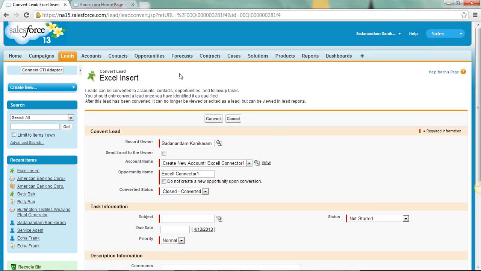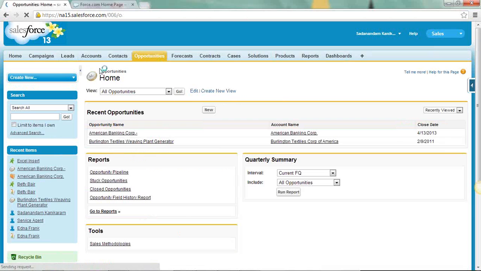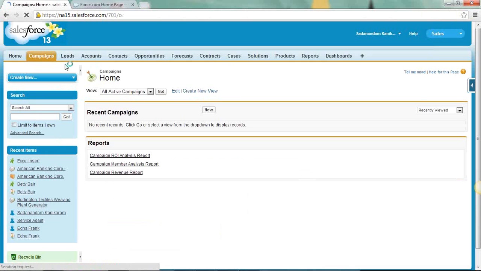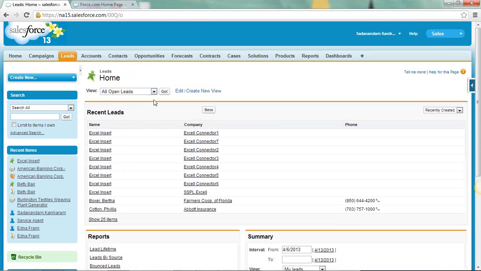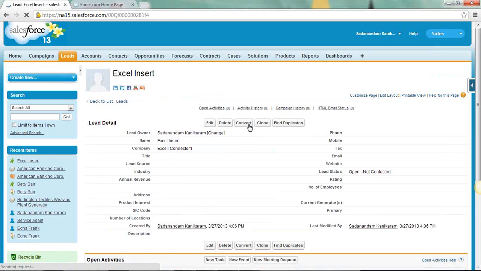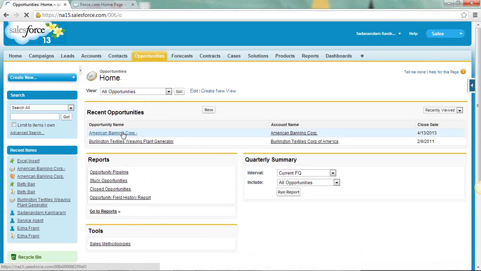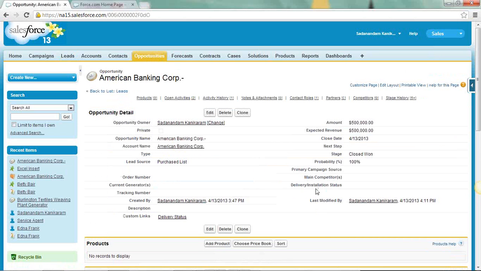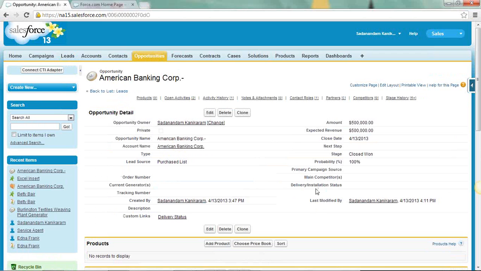That's why the companies don't encourage directly creating opportunities. But here is the process, right? First, they go with the campaigns. From there, you generate the leads. Once you have the leads information, you do the conversion. Once you convert, you come to that particular opportunity and work on it, which is nothing but the sales process. Here you will have the integration with other systems to get information about the product, or send a few things for approval and all of that. Integration would happen mostly in this area, from the opportunity to product, and once you have the contracts signed. This is the major area where we see the integration.